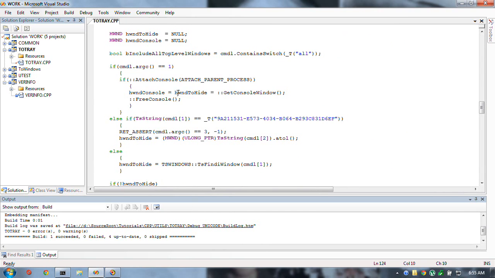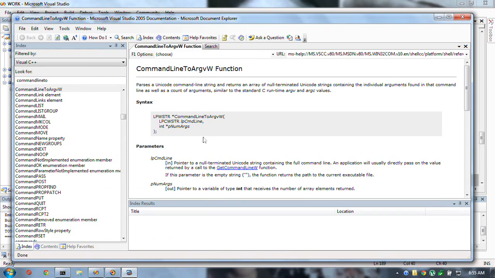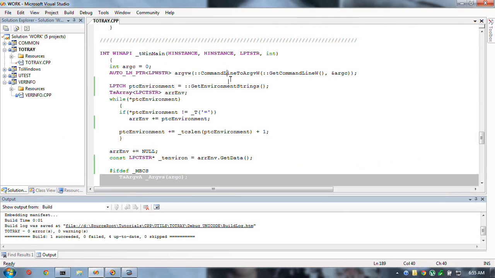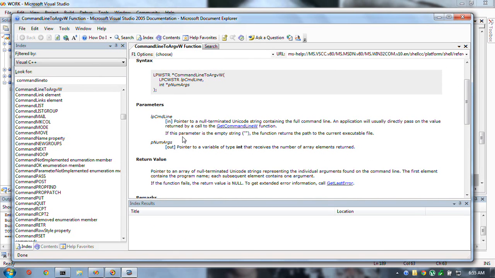It turns out that for a Windows program, and only for Unicode, there's a function that converts the command line passed in, which you can retrieve by calling this function. Whether the program itself is ANSI or Unicode or not, I can still call this function, and it gives you a number of arguments, and it turns it into an Argv, Argc type thing. Okay.